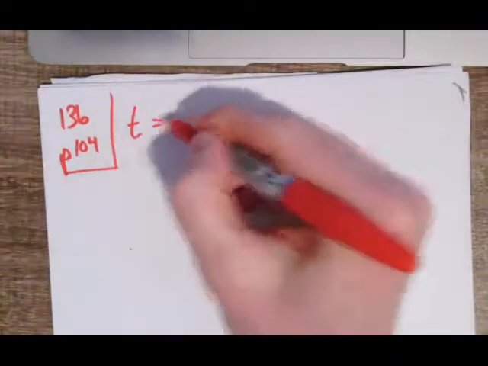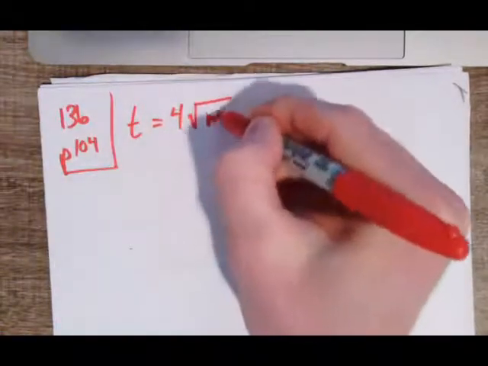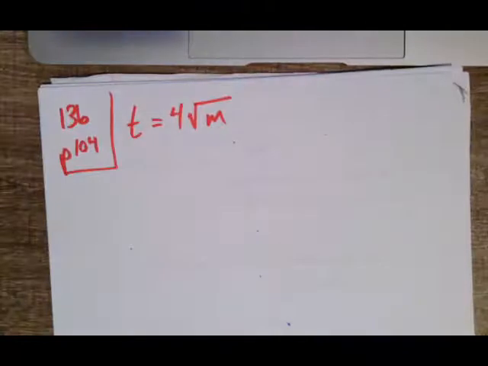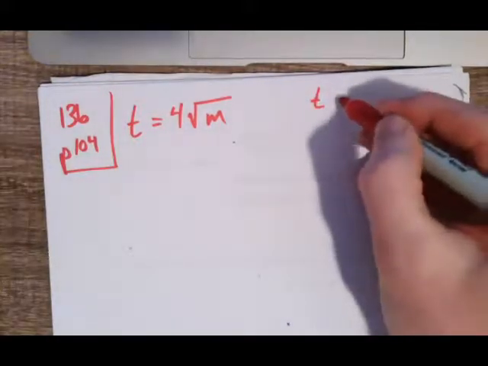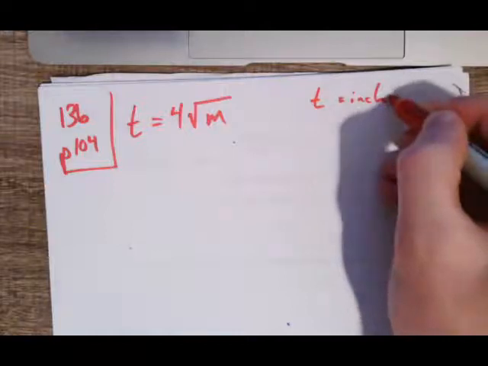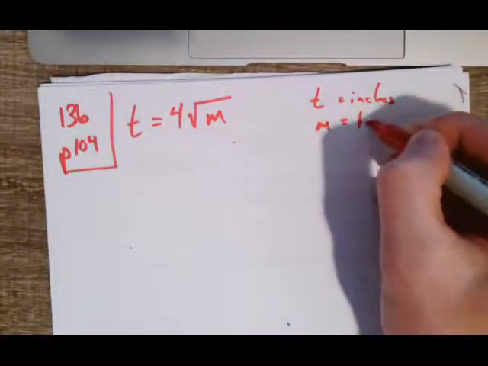In the far north, how far? Winnipeg? Ice roads are often the only way to get supplies to mines. No, not Winnipeg. The formula, T equals 4 root M, is used to determine the minimum thickness of ice, T inches. So T is thickness in inches needed for an ice road to support a mass of M in tons. All right, I'm going to write this down because I feel like I'm going to forget. T is inches. Mass is tons.